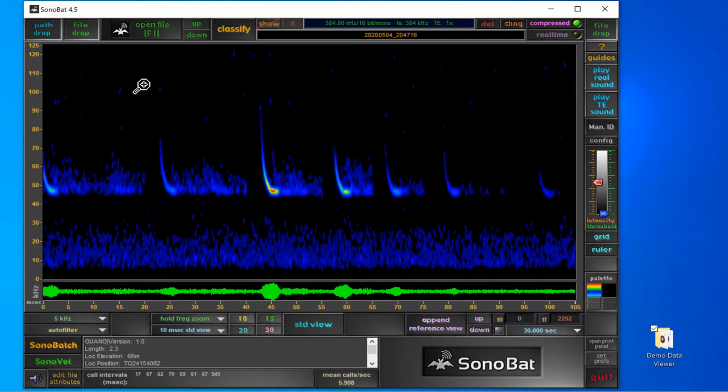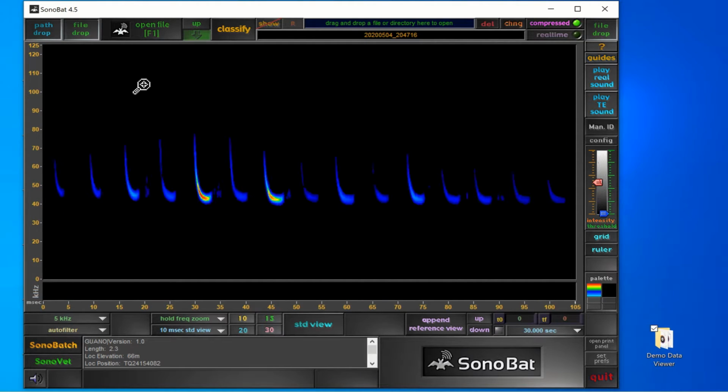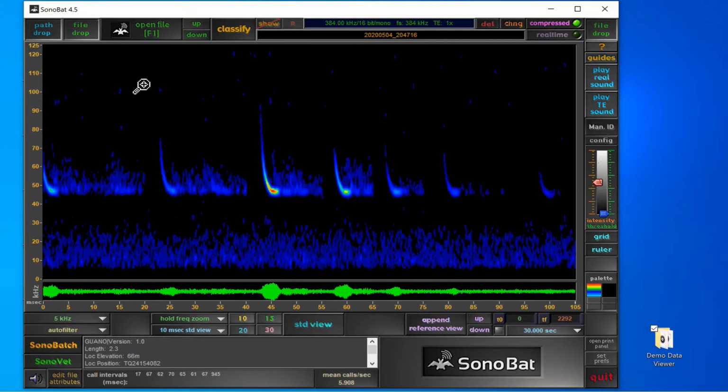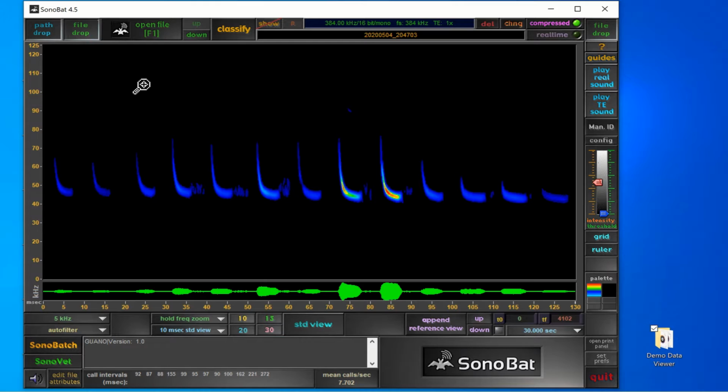Now, although you won't be able to see it, I can do exactly the same thing by using the up and down arrow keys on the keyboard. So if I just click down, it moves to the next file, or I can go back up again. And this is back now at the first file in the folder.